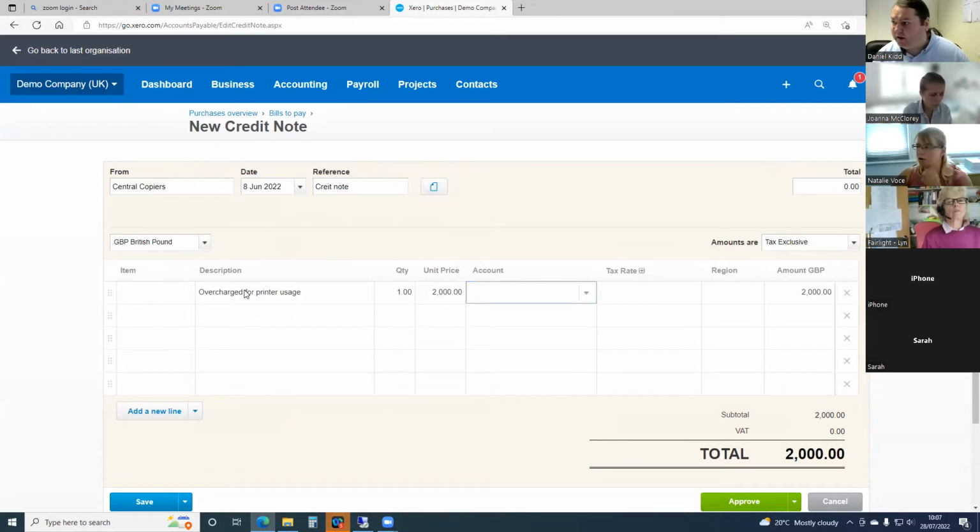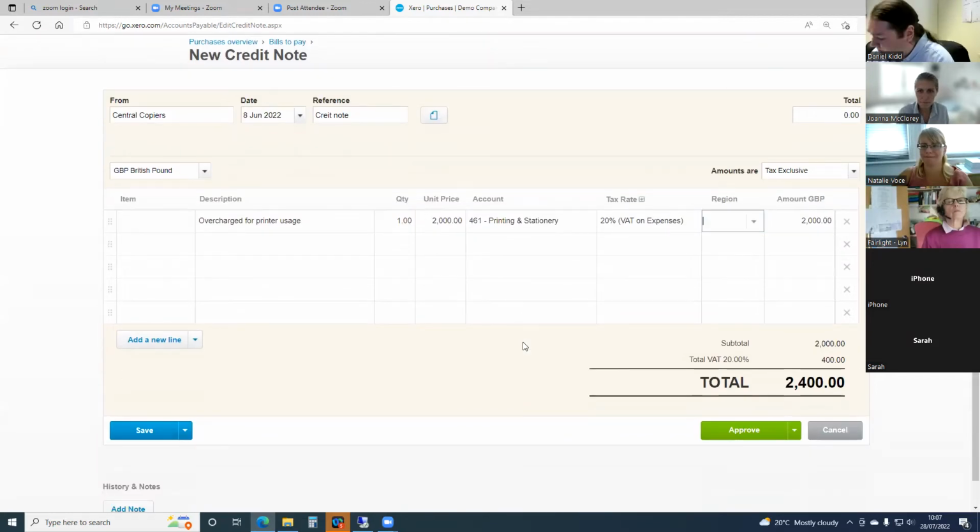So it's just filling it in like hopefully you're used to doing. And there, standard credit note, put in there. Once we're happy with it and all the information's in there, we click approve.